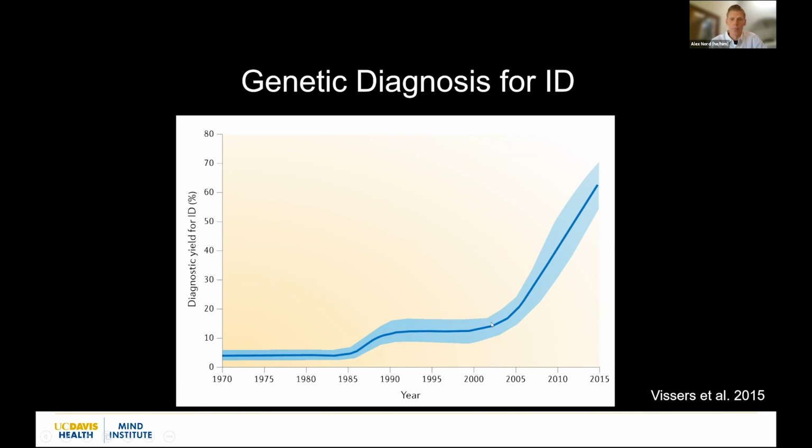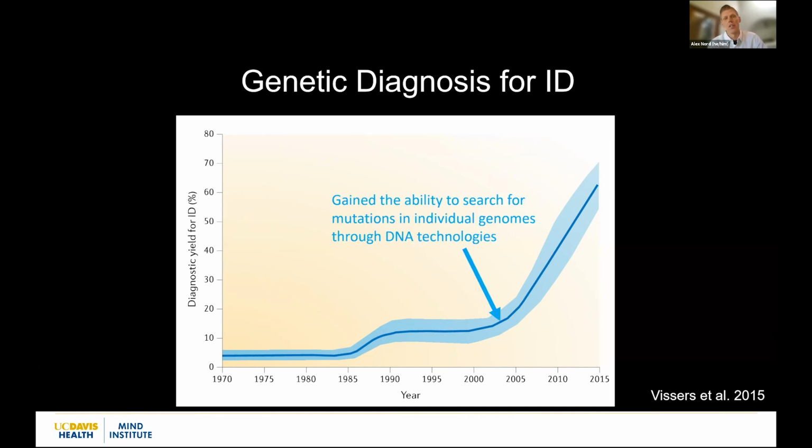So what you see in this part of the plot is this inflection point when various technologies arose that allowed geneticists to start looking at individual patient genomes and look for causal mutations. Initially, we were able to detect very large mutations. And in my PhD, I worked on some of these projects, writing computer software to try to identify these mutations in populations of cases and controls. I made very small contributions in my PhD to this rise in our understanding. And later on, as I started to launch my own career, I decided that I wanted to focus on understanding what the impact of these mutations were.